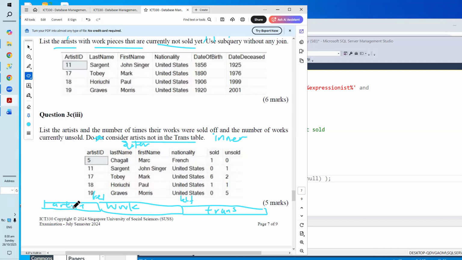So once you have joined, what you need to do is all those artists that are of the same type, you put into one group. So the same artists all go to one group. Then from there, you can count that artist. Some of the rows the customer is null, some of the rows the customer has some value. Then it will be like our TMA question.